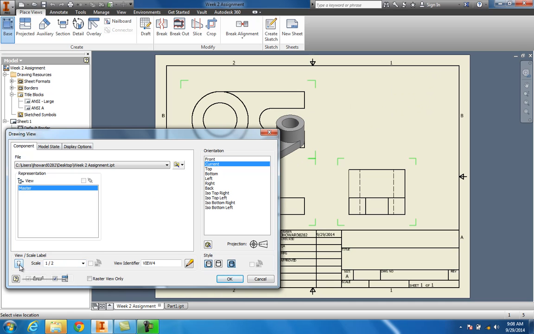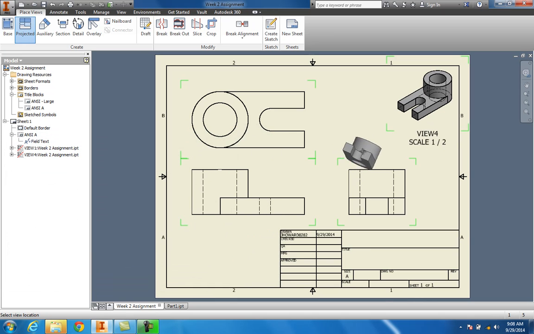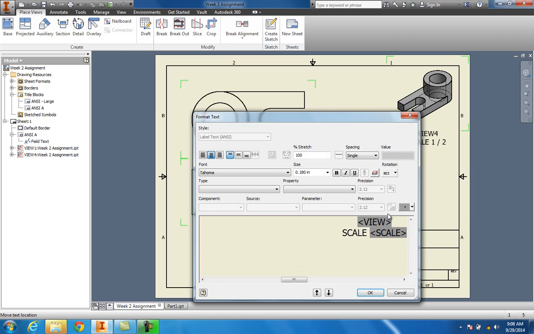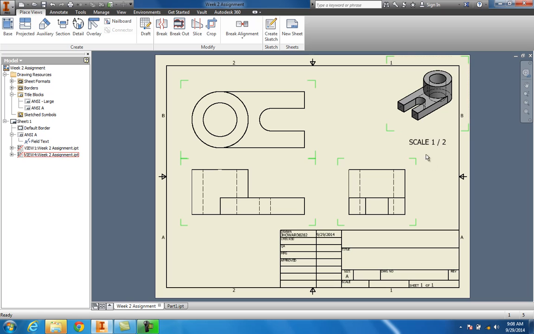And another thing is this little small isometric shot we're putting up here, it needs to be scaled. So hit your little light bulb here, it turns it on, and it's a half scale. That way it shows them what scale it is different than the rest of the piece. And you see how that brought that in? And you can always double click this stuff. I can double click this. If I don't want view 4 on there, I can just delete that view off. And there's that scale of a half just to tell us that scale.